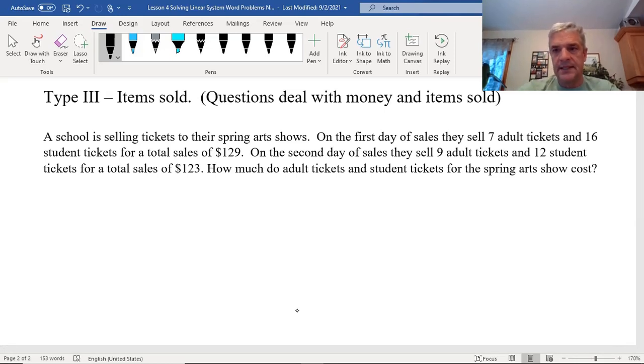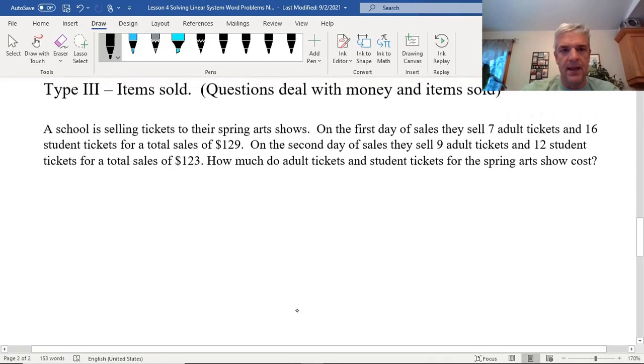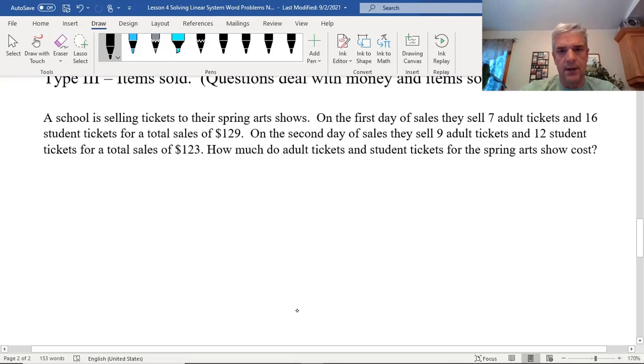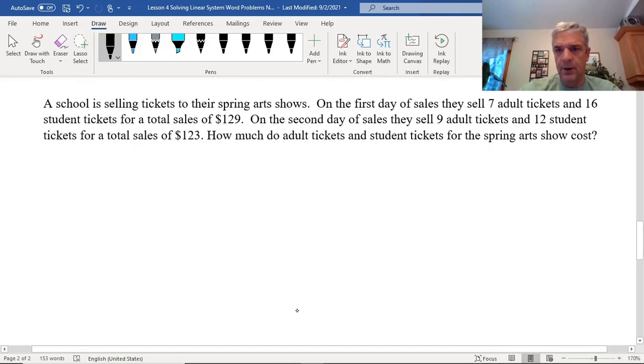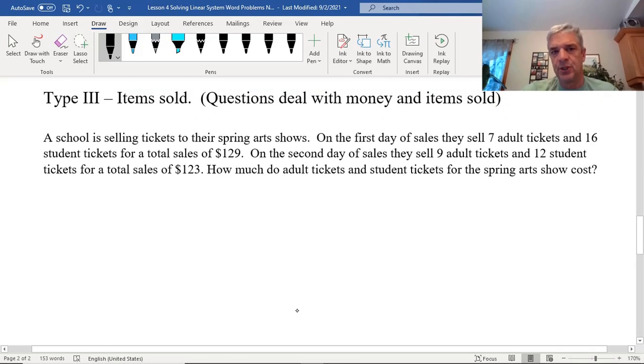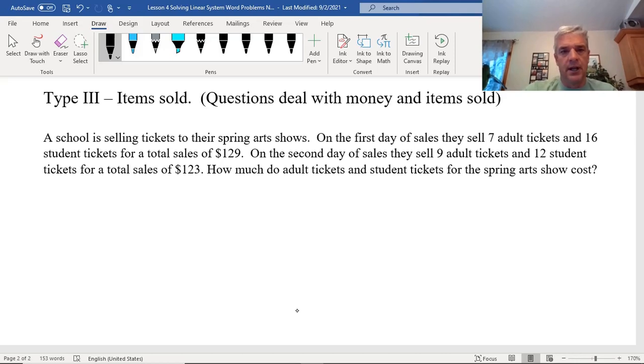So I'm going to go through one example here, try to take my time, and then we'll see how it goes with your solution and if you can figure out some other ones in the same way. These ones are referred to as items sold, usually some sort of ticket sales or something is being sold, and there's a quantity of them being sold. It's not just 1 or 2. And so we have to do some multiplication and stuff to find out total costs and sales and stuff like that.